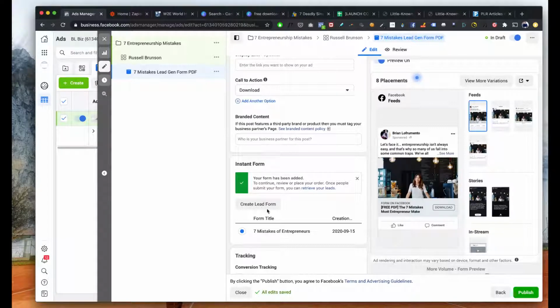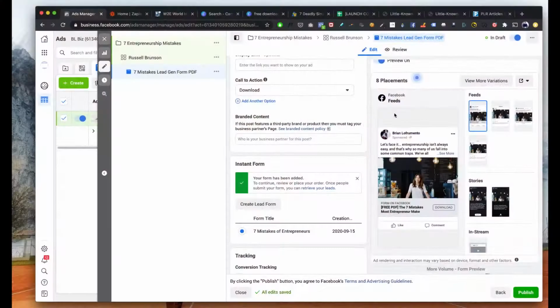Nelia says, Brian, I don't think I can choose more than one image when using Constant Contact, and I don't think it has the creative choice that you mentioned. Nelia, do you mind clarifying what you mean? Constant Contact has no bearing on how many images you should be using. Constant Contact is your email platform, which is where Facebook is going to send the lead information, but it's actually in Facebook Ads Manager where you want to be uploading the images that you're creating. So Nelia, just type in the chat box because I am monitoring the Launch Coalition chat. Let me know what you mean when you're asking about Constant Contact and choosing one image, because I'm going to jump back into my screen right now.